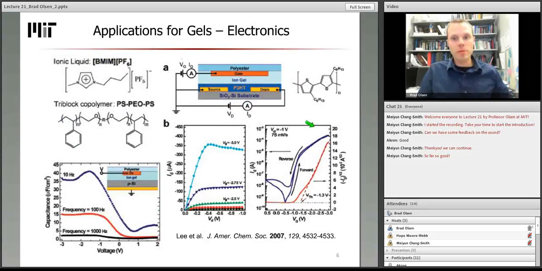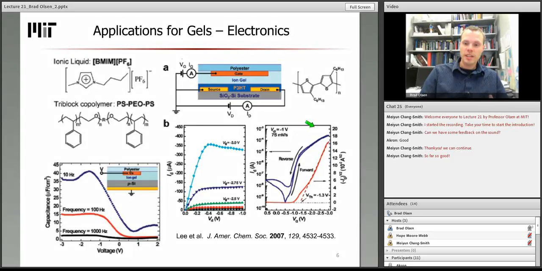So moving away from biomedicine, I also thought an interesting example of how gels are impacting modern technology is in the work of one of your previous speakers, Professor Tim Lodge. This is an example of a paper that he collaborated on with Professor Dan Frisbie at the University of Minnesota, where they engineered gels based on ionic liquids instead of water, as is commonly seen in the biomedical literature. So the Frisbie and Lodge groups use a triblock copolymer, polystyrene, polyethylene oxide, polystyrene, and then mix this with an ionic liquid, which selectively segregates into the polyethylene oxide block of the copolymer.